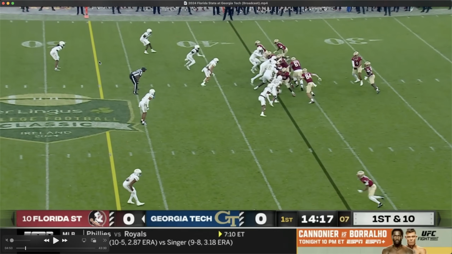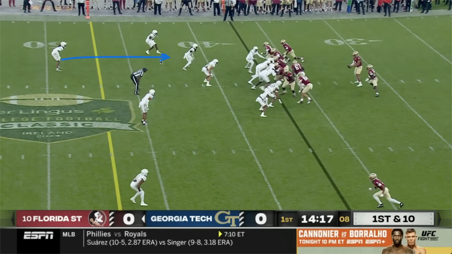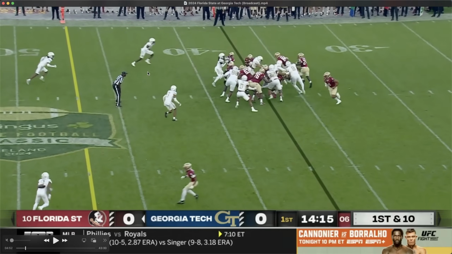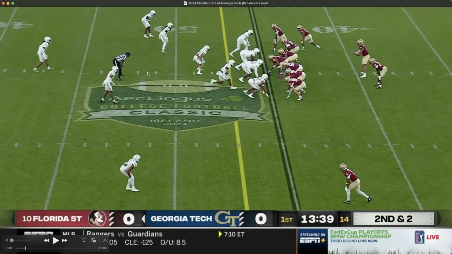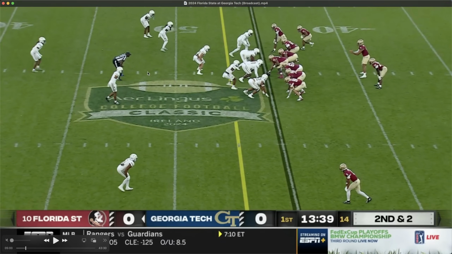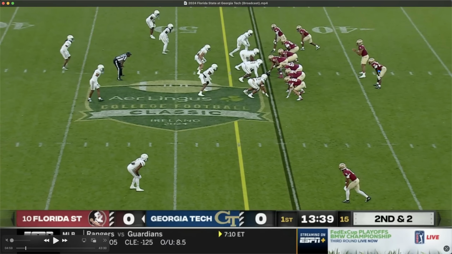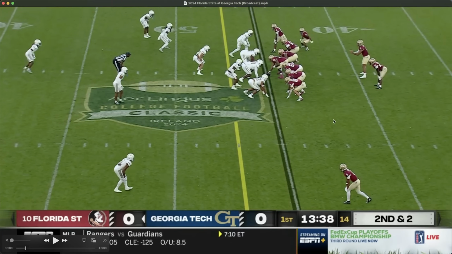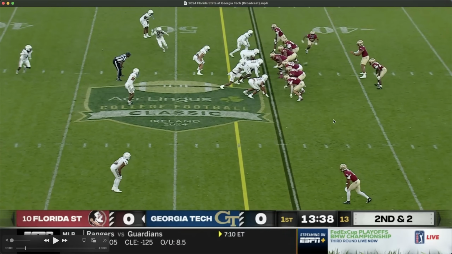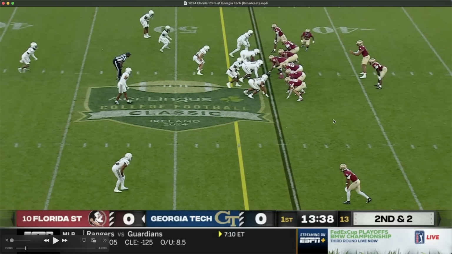So main thing here that's different later in the game, play side safeties are coming down hard. They're in a lot of quarters here, and safeties are released to do a lot. Later in the game, they're even blitzing that guy. So once again here, you've got 21 personnel. This time this is Jalen Lucas. You got a little jet. This time you give it to him on the jet.